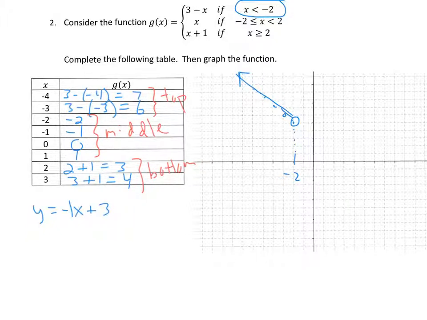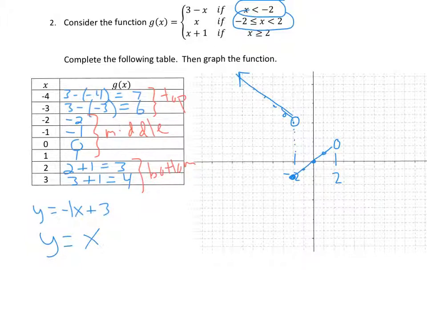And then for the middle part, for between -2 and 2 on the x-axis, we just want the line y equals x. Okay, and so that's going to include -2 but not include 2. So y equals x, to plot some points there, you'd have 0, 0, 1, 1, 2, 2, but that last one wouldn't be included, and then -1, -1, -2, -2, that one would be included, so it would look like that.